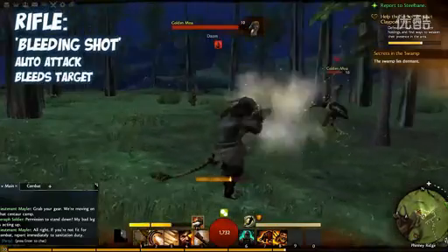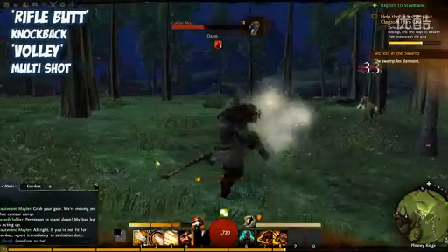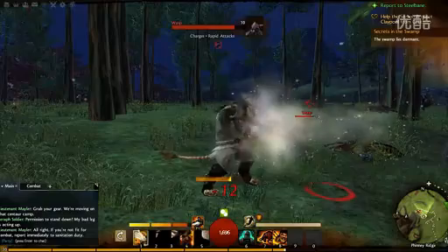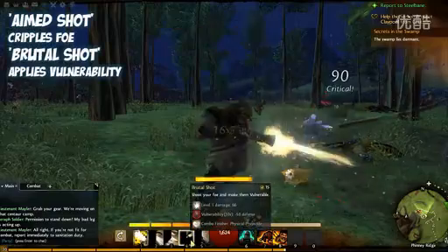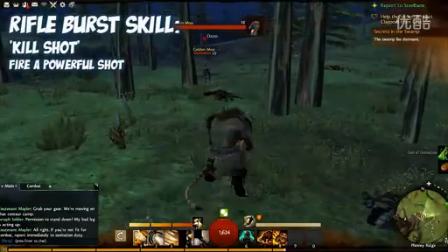And the rifle, obviously, with the knockback, which I showed in the single player, the multi-shot thing where you just fire a whole bunch of bullets, and the headshot, which sort of dazes. What's it called? Brutal shot. Oh my goodness, it's cool as heck. And kill shot is the ult. Now watch this.